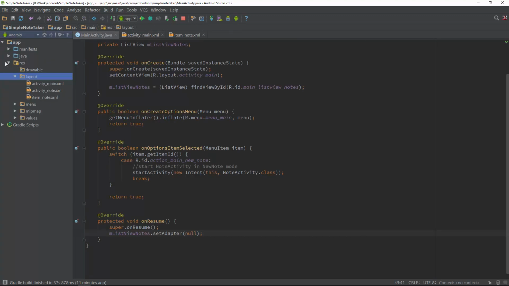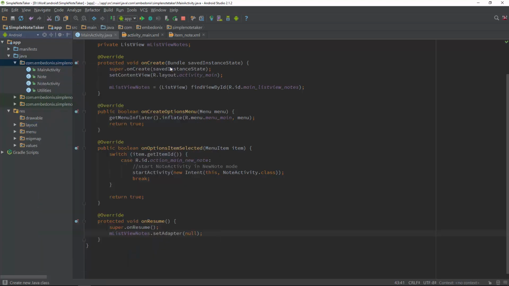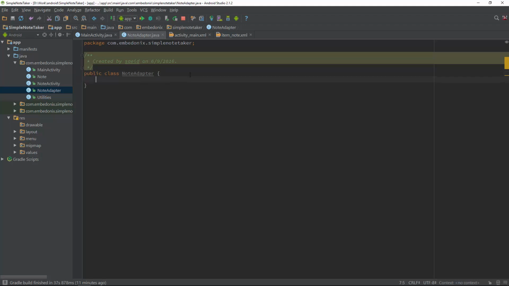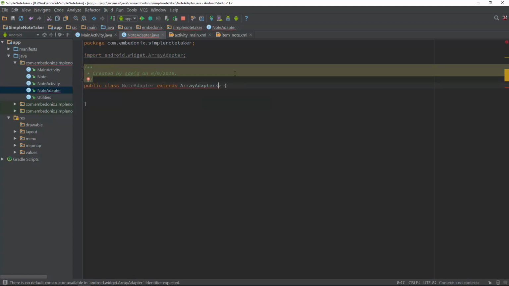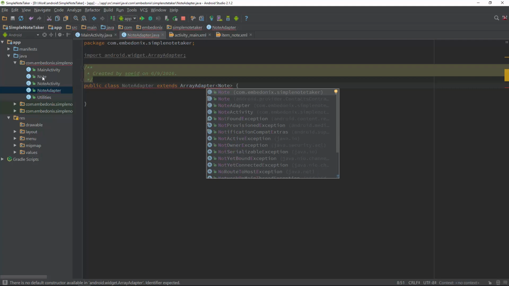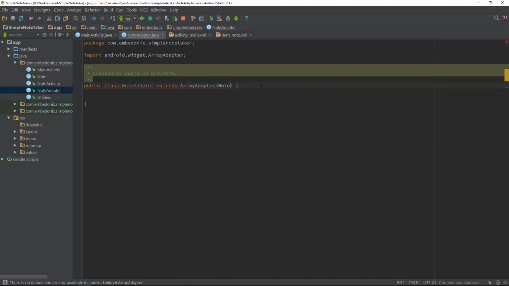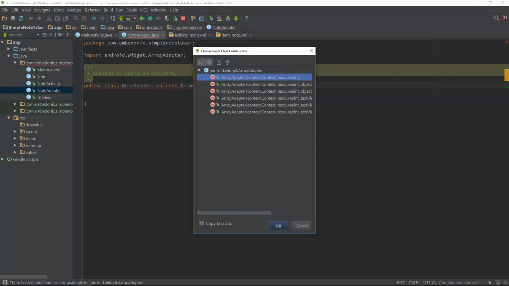So I'm going back to the projects folder, going to the source folders, and here I will add a new Java class, and I will call it node adapter. Okay. So I think this class should be extended from array adapter. So we're gonna extend this from array adapter, not the array list. And adapter is going to be used for nodes. So if you remember, we have this node class. So this will be a holder for the nodes. And we have to implement the constructors to match the superclass or the parent of this array adapter that we are going to make.